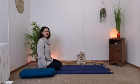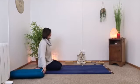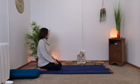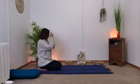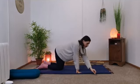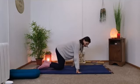And now sit on your heels for a moment. Just nice and soft. Close your eyes. So just waking up the body gently, or else winding down. Lovely. Now we will go into shoulder opening.